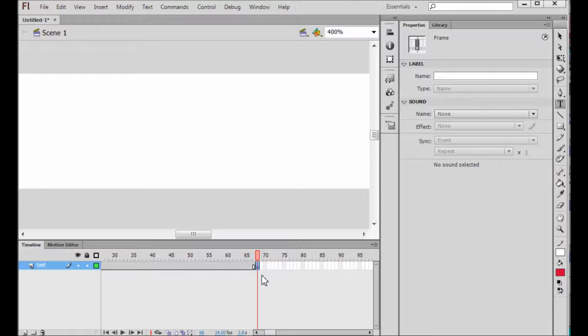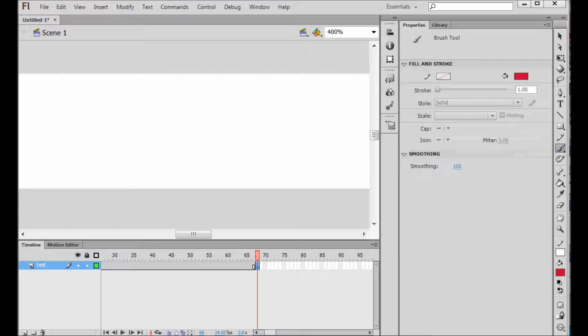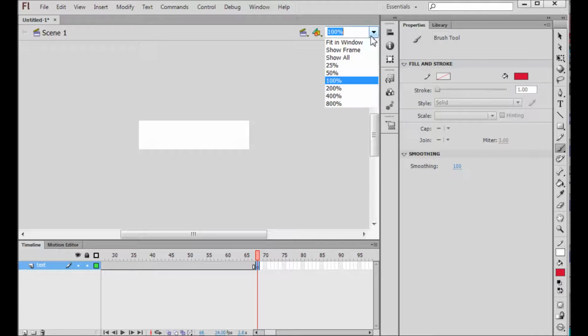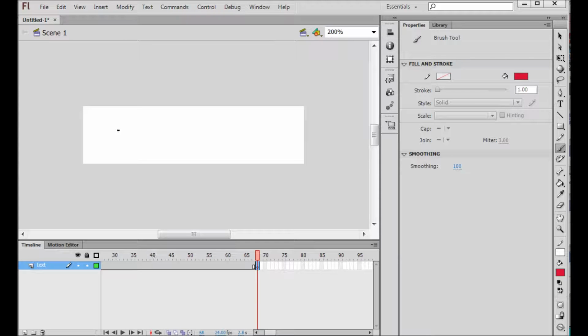So now it is time for me to draw what I want in my blank keyframe. What I'm going to do is I could use my brush and I can paint. Let me bring this back down. All right, so I can say, maybe I want happy day to be maybe some hearts. And I can pour in color if I wish. So I've got a little heart there. Maybe let's draw some more hearts. And I'm going to switch up.